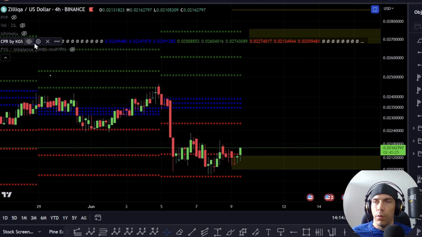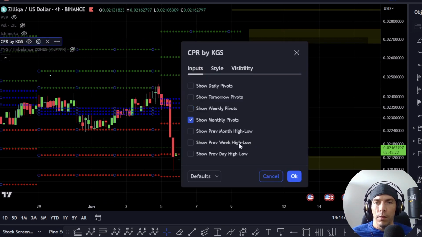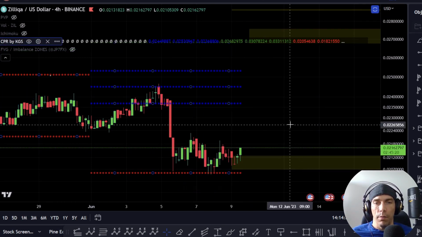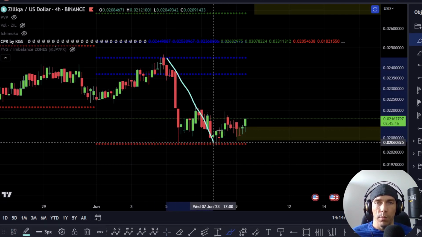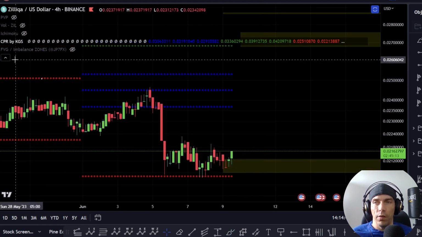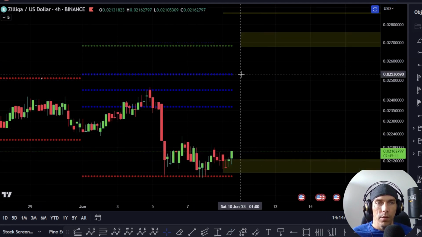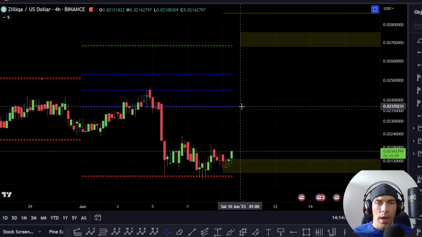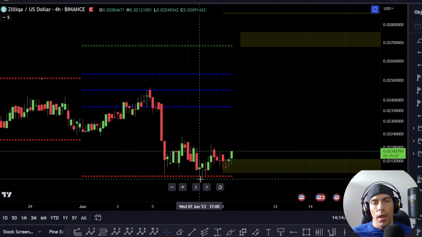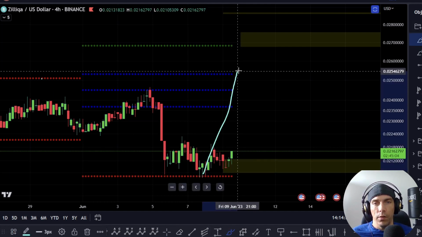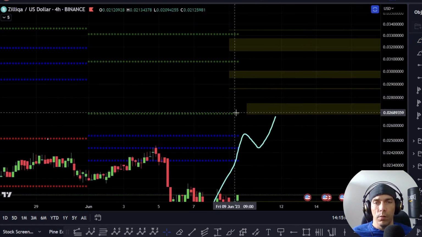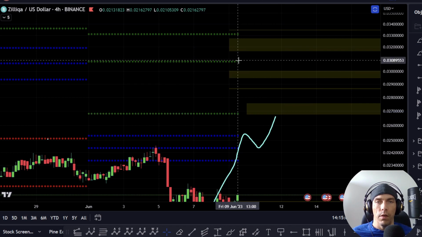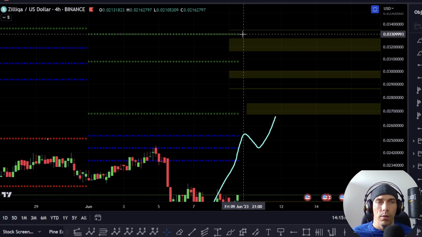Now, as well as that, if we just turn this over onto the monthly, what we can see here is that we have actually met the requirement of that R1 line. So what we could actually see is price move back towards these CPR lines. Now, these CPR lines are sitting here between this level of this 2530 and this 2370. If we see price move back up into this and actually look to find support above these CPR lines, this can then lead to the potential to move up towards this 2679, this 0307, and this area here of this 0330.